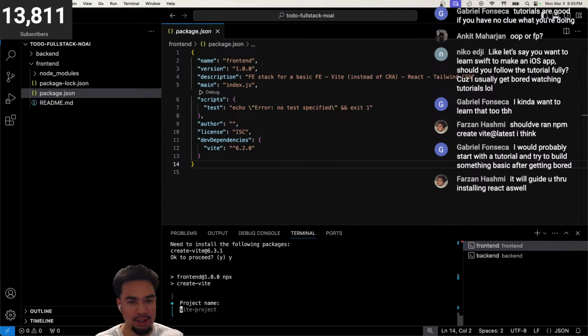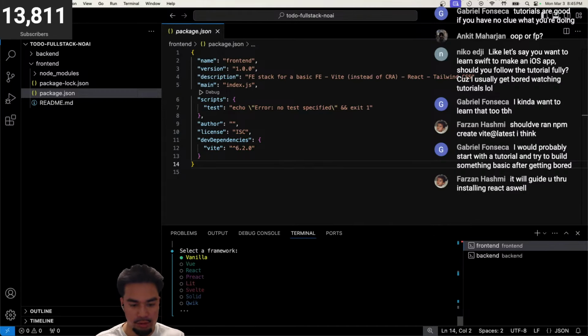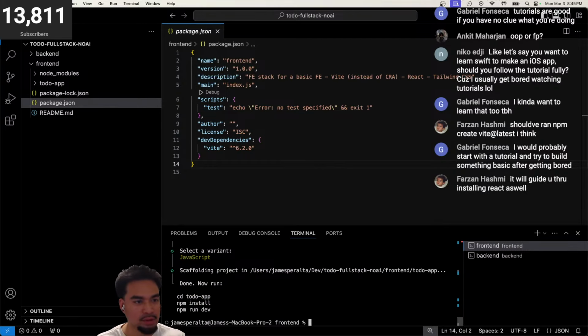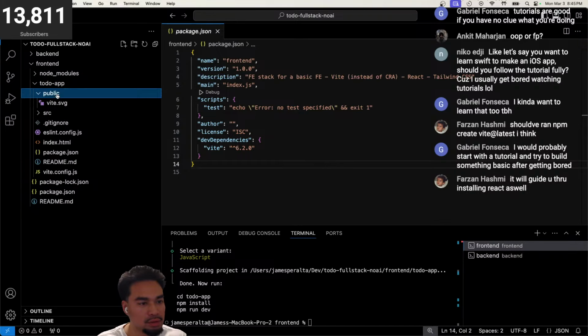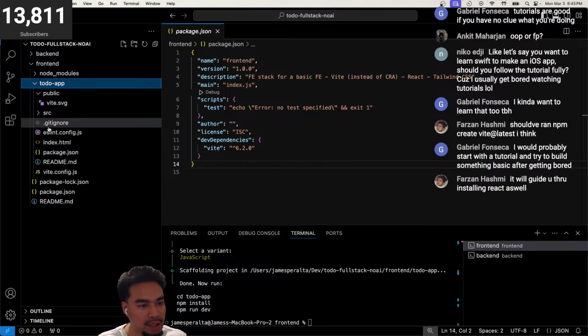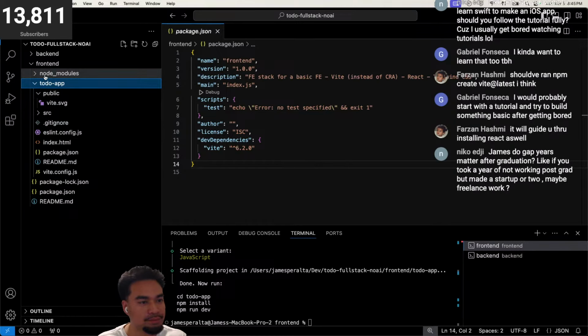I'm gonna say todo. Select the framework. Oh, this is cool. I'm gonna go with React. Just regular JavaScript. Nice. Is that it? To-do app. Oh, it already.